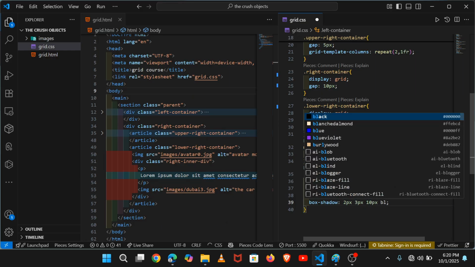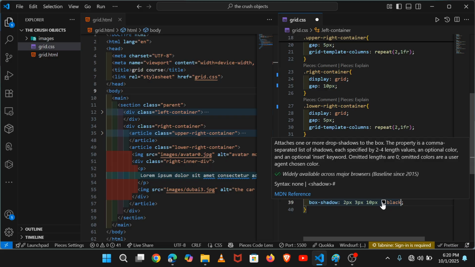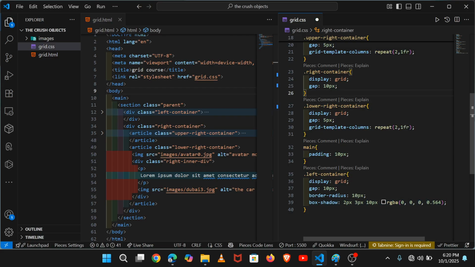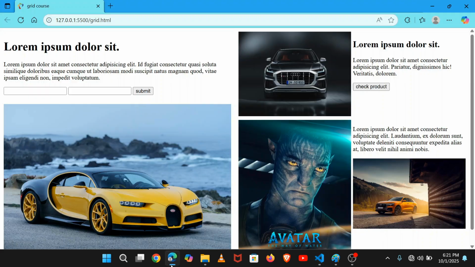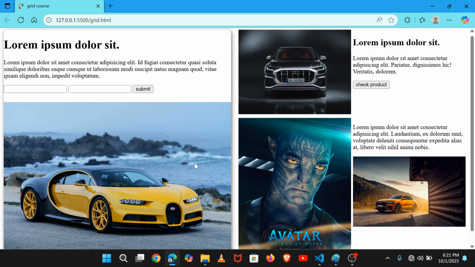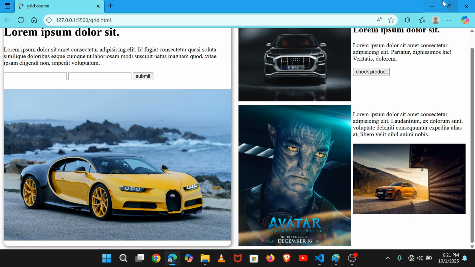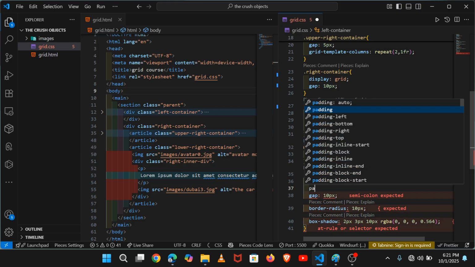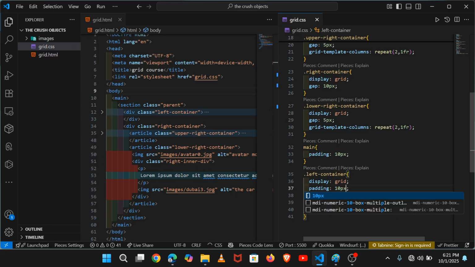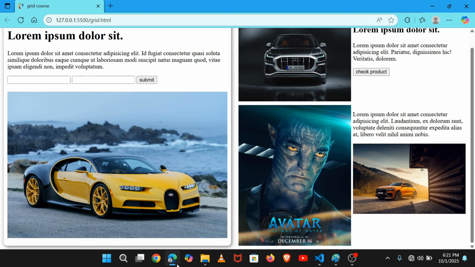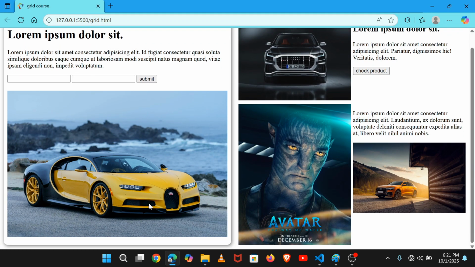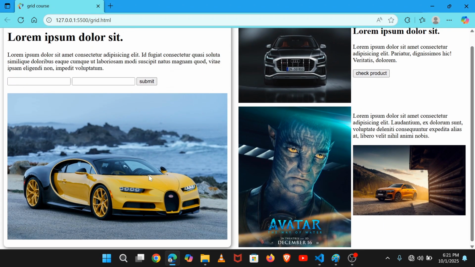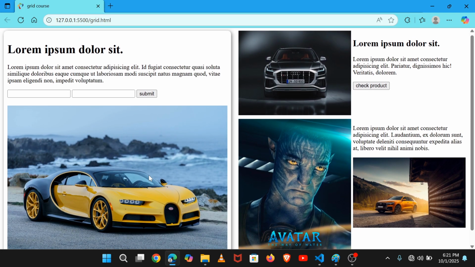You give it black color, but you must reduce it so that it has a small opacity. Control S to save, and you can see something has changed. Inside this I can put a padding. Say I want a padding of 10 pixels also, and you can see our button is looking very well. You can see our left part, how it is looking.